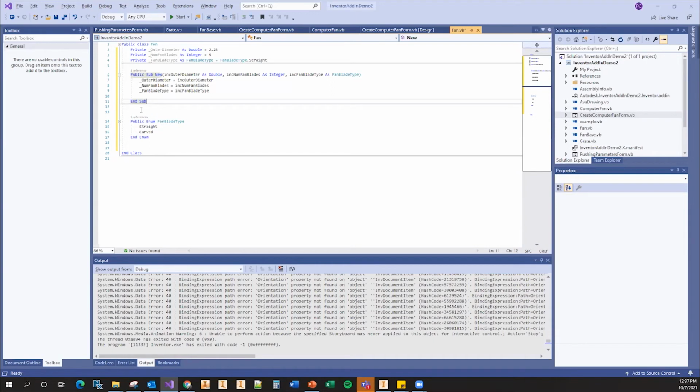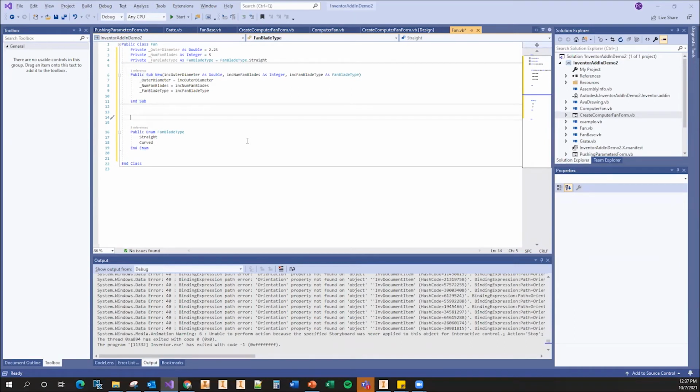Okay. So now the other method that we had was a place. And we want this to be public because we want to be able to call it from our computer fan class. So public sub. Now, one note, you can have subs and functions. Functions return a value.